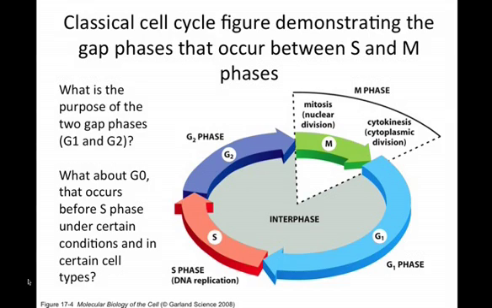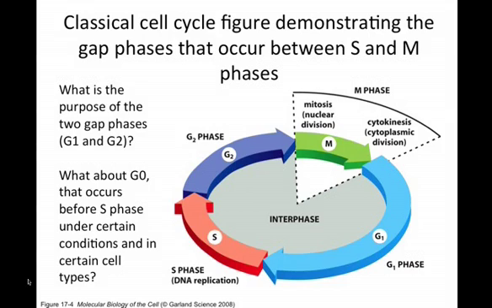So in G1, did someone else want to add? I think, sorry, you were going to add. I would say it's like the same thing. Same thing. So what's happening in G1? We're preparing for S phase, and so we want to make sure, first of all, that the environment is appropriate so that you can move on into S phase, right? And then in G2, it's important for the cell to ensure that S phase occurred properly and finished, right? Because you don't want to go into mitosis if you're still replicating your DNA.